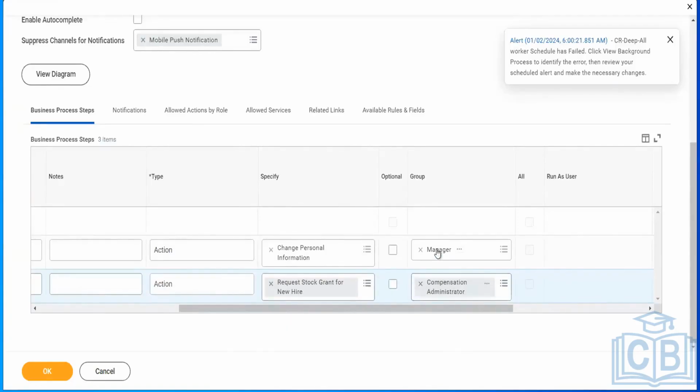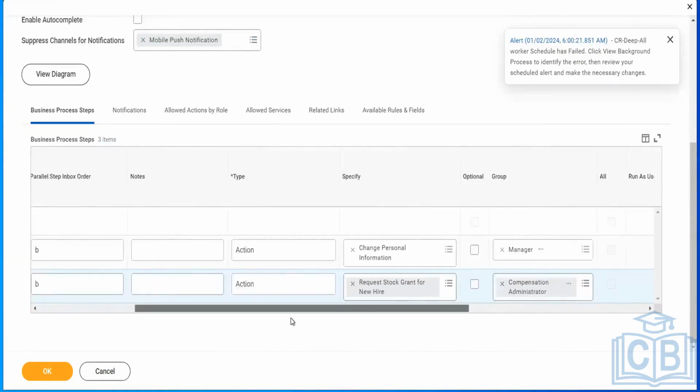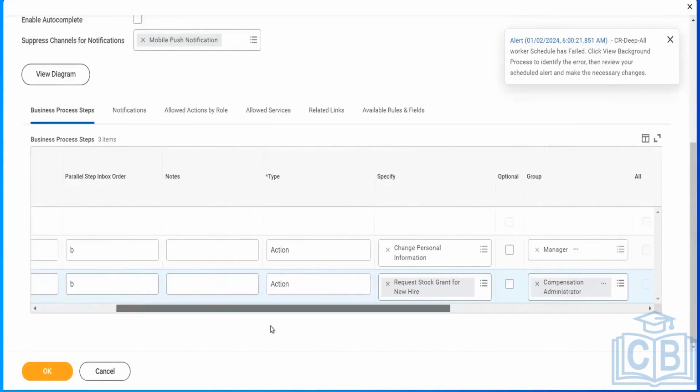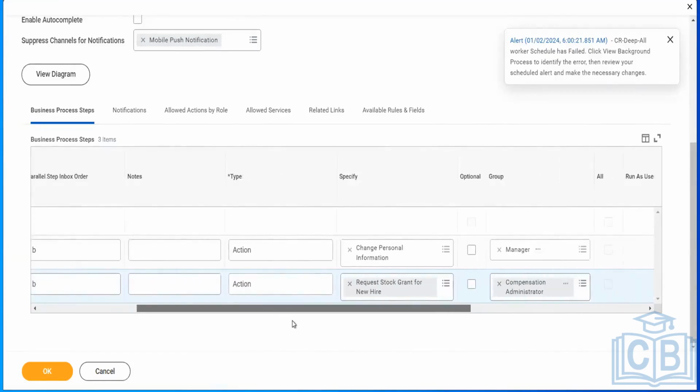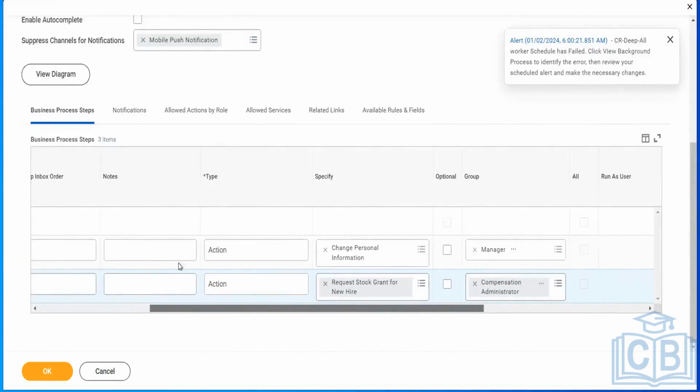It won't wait for the manager to complete his or her step. Parallel step inbox order means it will go to both security groups at a time. It won't wait for the first step to complete. Hope I am clear with the parallel step inbox order column.